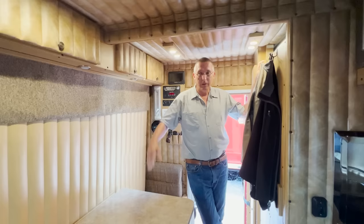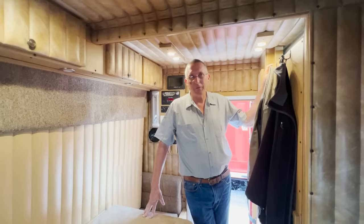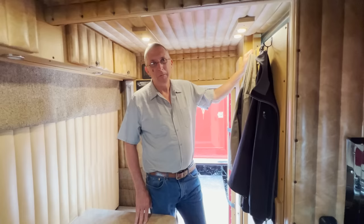When we built this, our son — who is now in his thirties — when we built this back in '08 and put it on the other truck, it was the year he graduated high school and he was our youngest. So it's like, they're not going to miss us out on the road and we might as well go do this together instead of her being alone at home and me being alone on the road. We didn't know whether it would last a year or 20. Everybody's like, well what are you going to do with that big truck if she doesn't enjoy it? It's like, well, I'm going to be really comfortable.